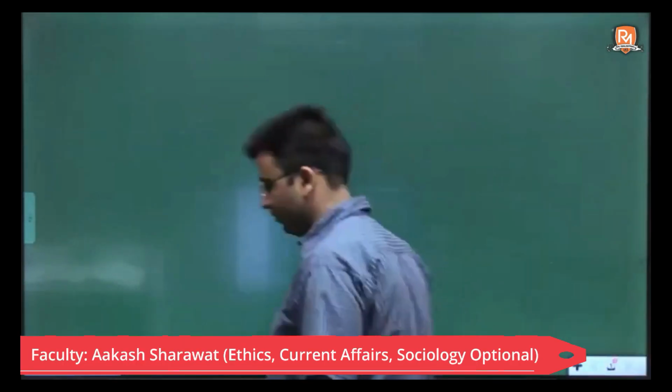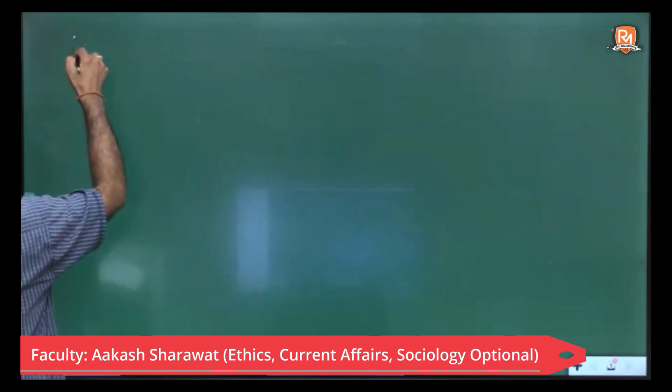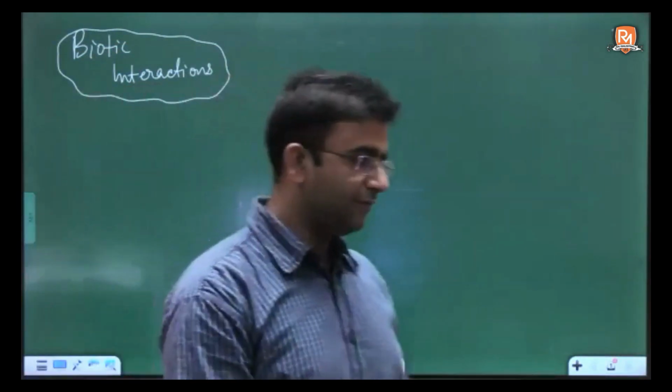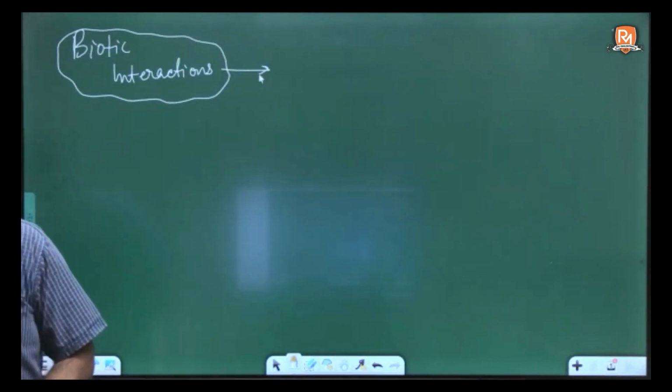We'll continue from where we left yesterday, and yesterday we left at understanding the biotic interactions. We were discussing the biotic interactions, and today we are going to carry forward. The first topic that we are going to learn today is what is basically called ecological succession. Ecological succession is a topic which has been asked by UPSC many number of times.